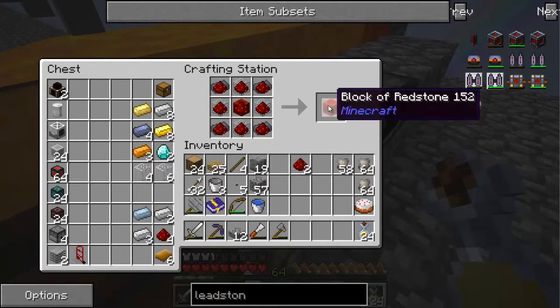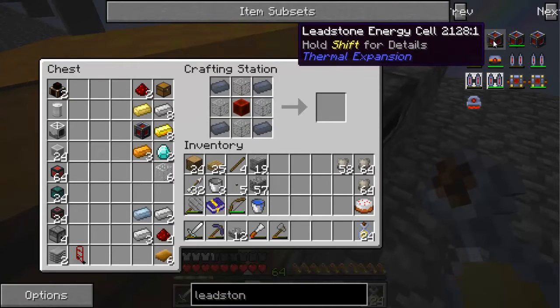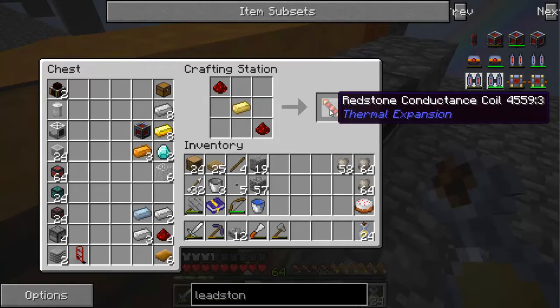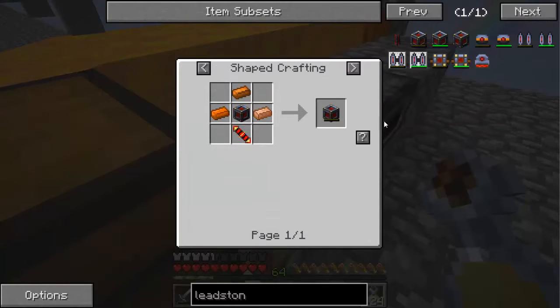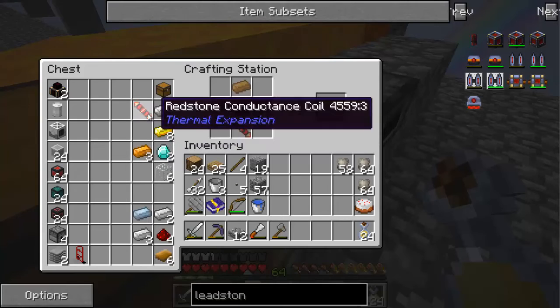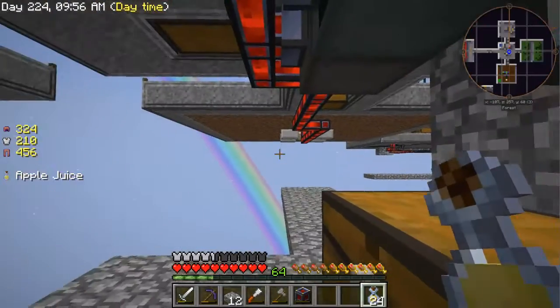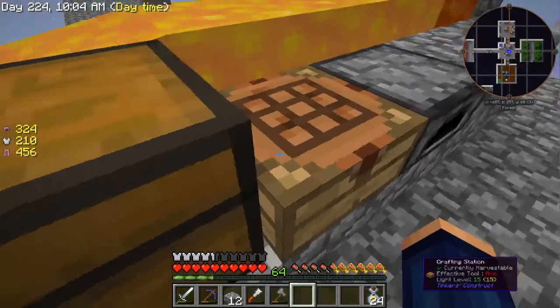You need a block of redstone, surrounded by some iron, and some glass. And then we get our frame. Once we get our frame, we need to go here, and here, and there we go. Build one of these bad boys. Redstone conductance coil. Whoever comes up with these names, it just amazes me. Alright, so we're gonna build this here, put this here, put that around here, and that will give us a leadstone energy cell. We're gonna put that thing right here and let it start charging. Yep, there we go. We'll have that fully charged in just a minute.